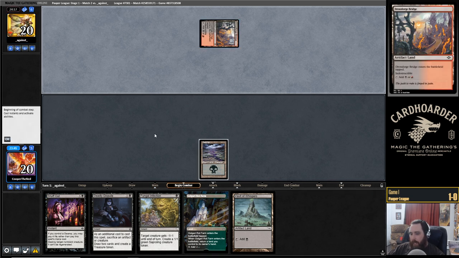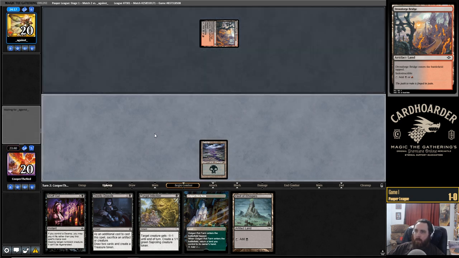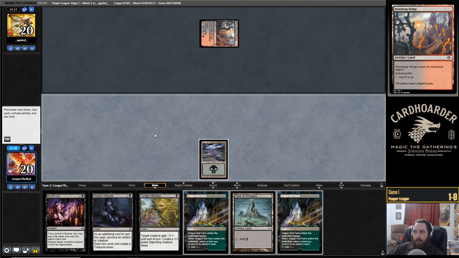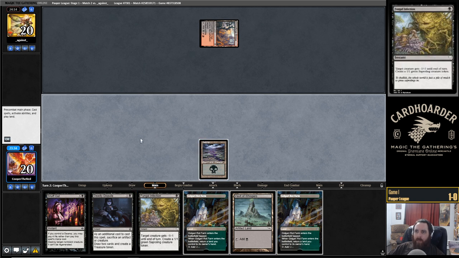Drossforge Bridge leads me to believe it's Affinity, but it could be Mugwort's. Could be Black Madness. Another Rot Farm. Kind of want to play the Vault of Whispers here so we still have access to the Fungal Infection.